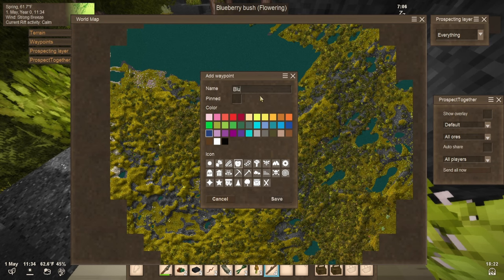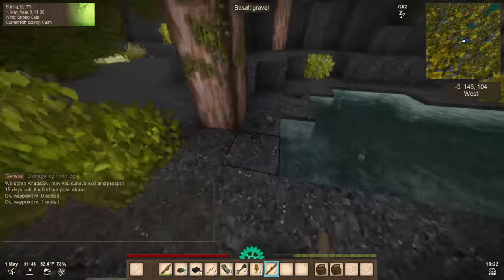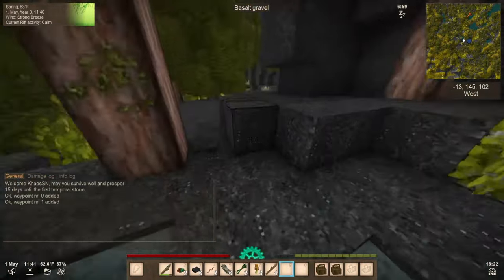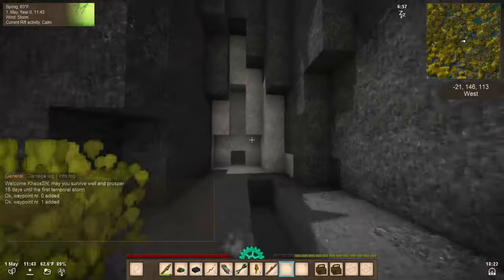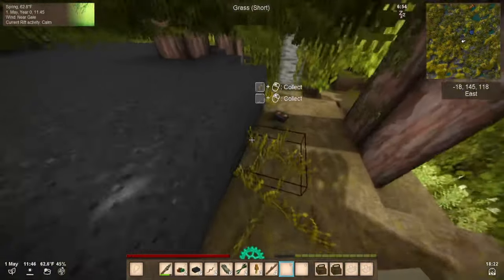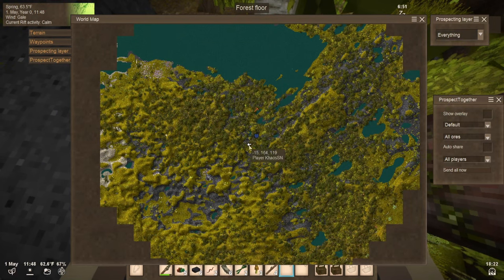Okay. Blueberries. 8 days. There we go. We got some more flint here. We got a little... Ooh, what is this? We have some granite over here. That's nice. Okay. All right. Oh, I got some more copper right here. Hell yeah.